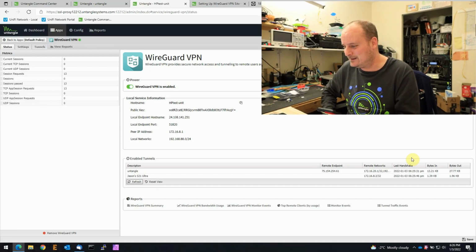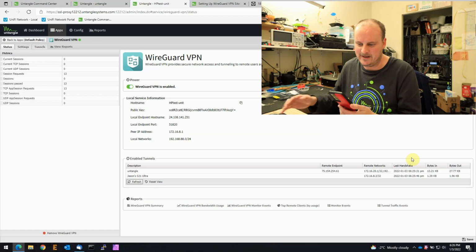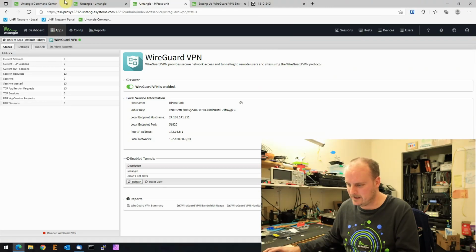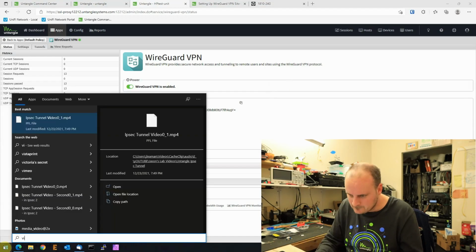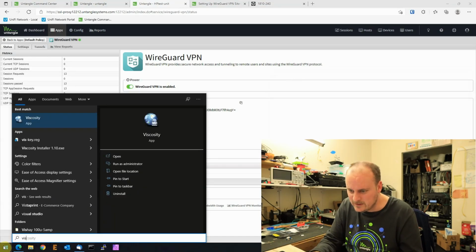Why didn't I try doing this a long time ago? Why did I always download the OpenVPN cert and put it on here and then pay for the app and all that stuff? I mean, I didn't have to pay for the app. I could use the OpenVPN client, but I used the other one. What did I use? I don't have it installed on this. Oh, yes, I do. Right there.